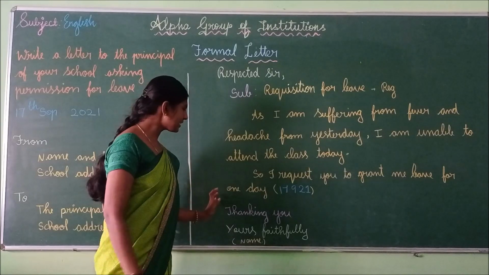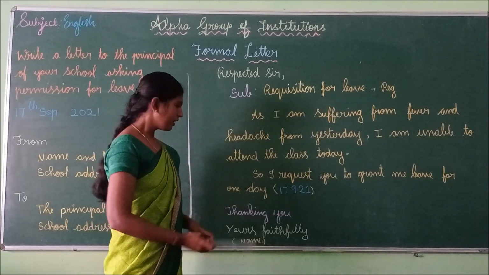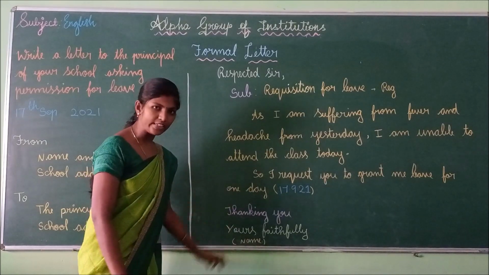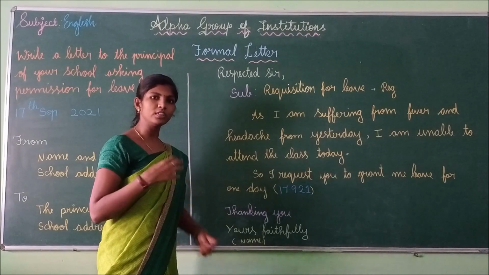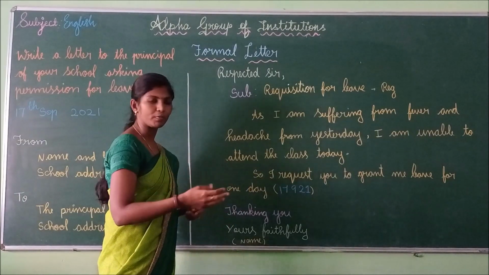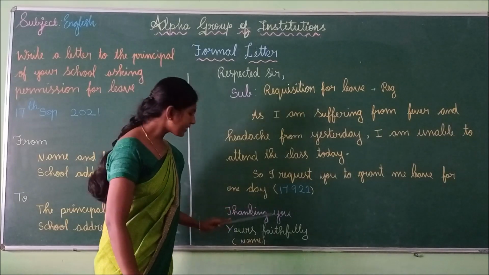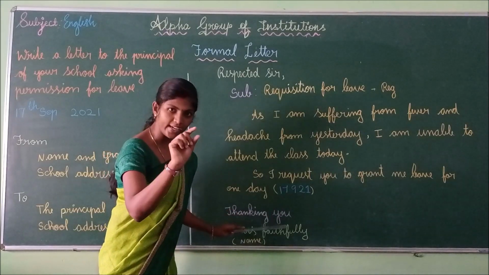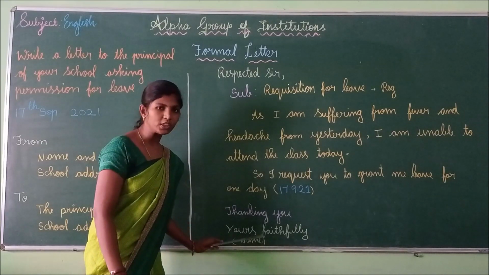Okay. So after that, we have completed the body of the letter. Then we leave one line space, and in the next line we write "Thanking you", since we need to thank the principal, right? And then we leave one line space. After that we write "Yours faithfully", the closure part.